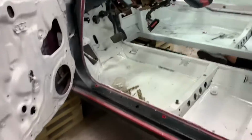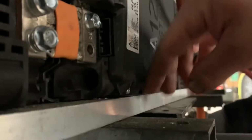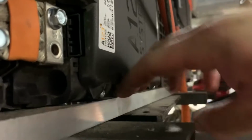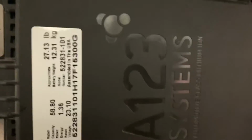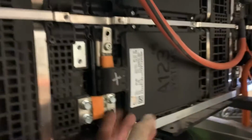Well, guys, we thought we majorly messed up. So we're gonna put the battery up in here, and all of a sudden we realize that these batteries on this side, some of them, are sticking over our plate. They don't have enough clearance to get up in there. The other ones are flush on both sides, and we couldn't figure out why. And now we do, because we alternated the batteries and they don't like being in this way.